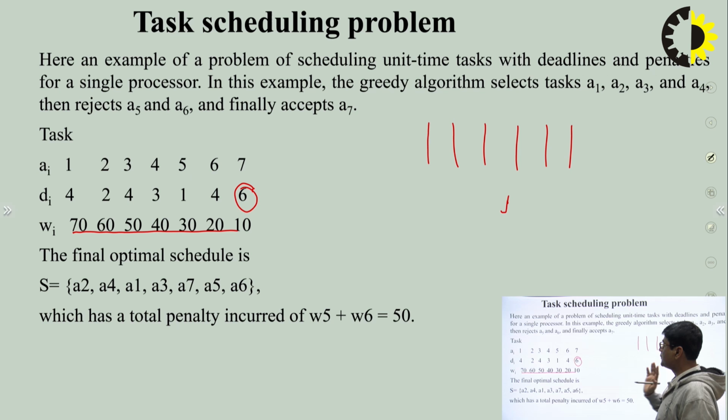Suppose we execute task 1 at unit time 3.